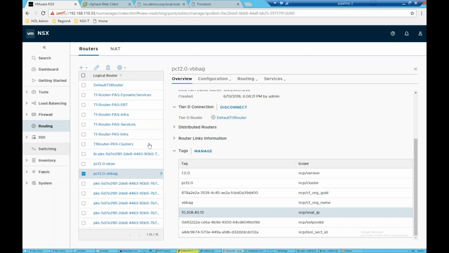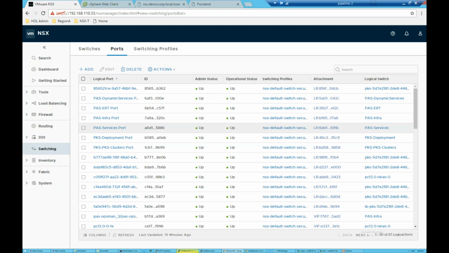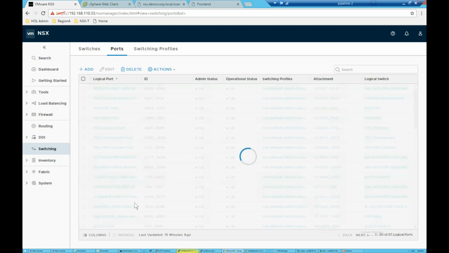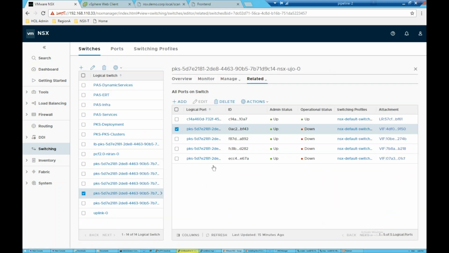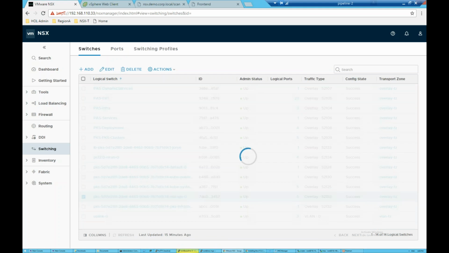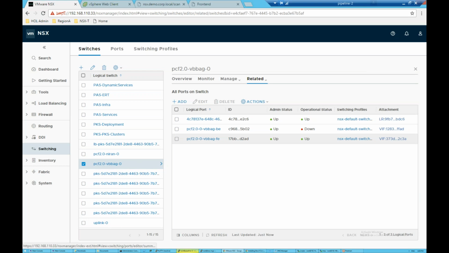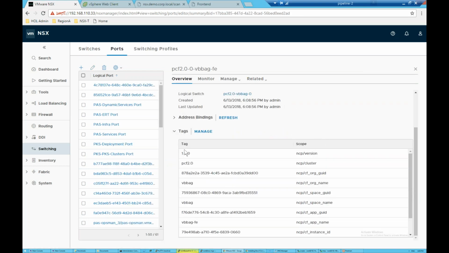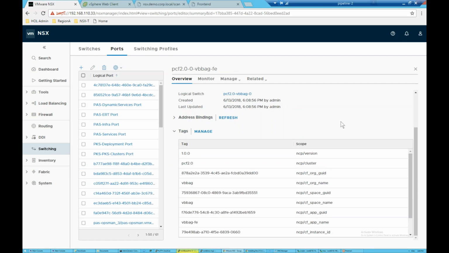If I go to switching, I also have a new switch deployed for my new tenant. So if I refresh this, go into switches actually, and refresh this, you can see I have a switch here. And if I look on the switch, you can see my containers. If I click on any of these containers, you can see this is my application. I can see all the information coming from the application manifest, so what org it is and so on. All of this comes as tags. These tags are usable for me, again, for access lists, for security policies, for monitoring, and so on.